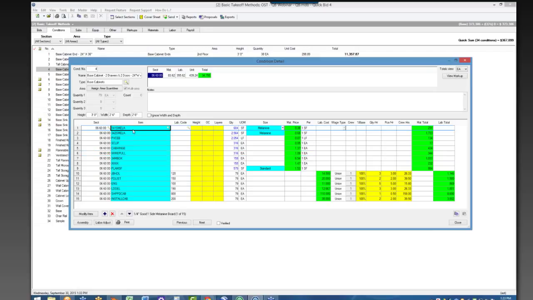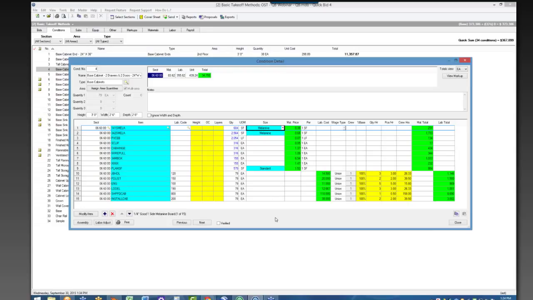Here I have the melamine board that I'm going to put on one side. Now, to make it spec specific or meet the job specs, from my drop-down menu here, I have the ability to choose different sizes, styles, and it would be the same thing with doors. Let's say doors and door hardware packages. You may have a common door, but the hardware package, you need to be able to quickly adjust or change or shift gears. You can do that from your sizing here.